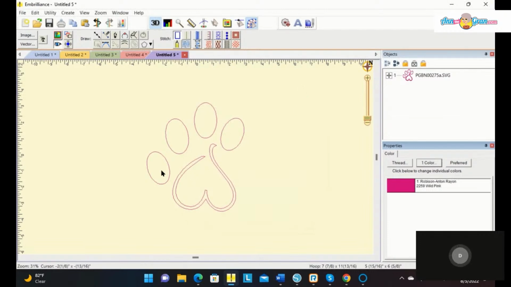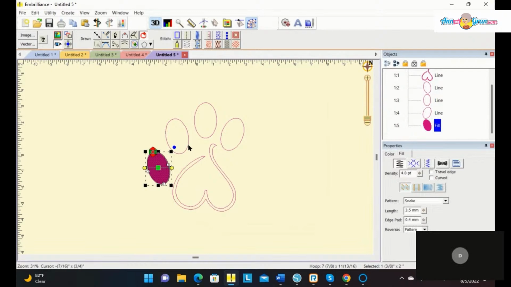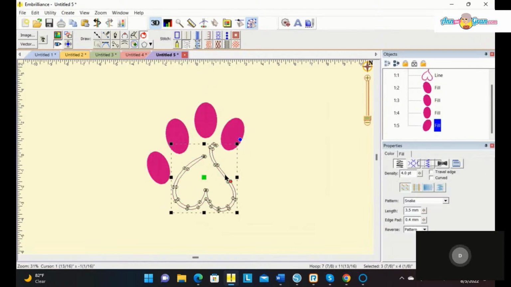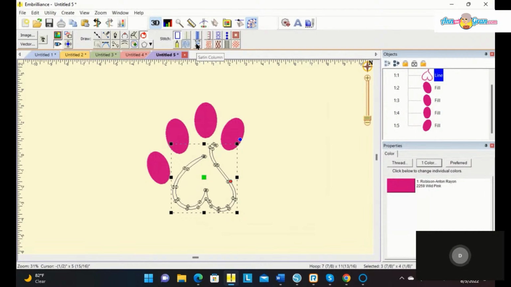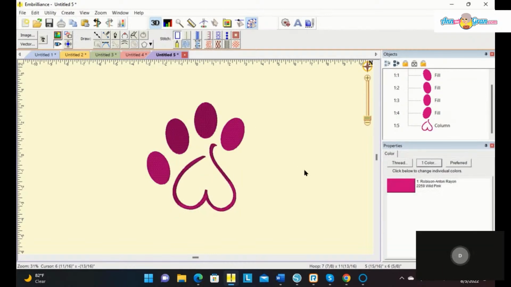Okay, so I'm going to fill this all with fill stitch. And I'm going to fill this with contour fill, the satin column. There we go.